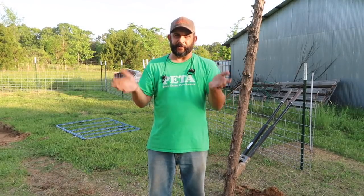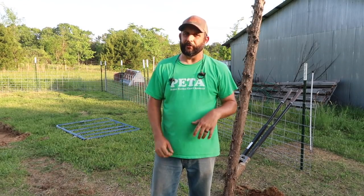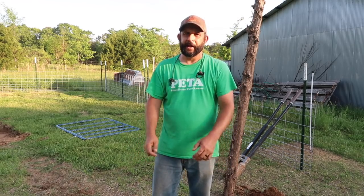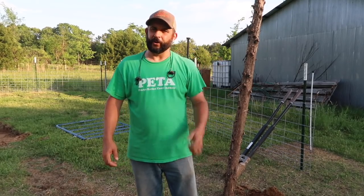Well, it looks like that's about as far as I'm getting down for that post, because now I'm hitting solid rock. So I think it'll be okay. If I need to, I'll brace it a little bit, but I think it'll be okay for this. It's only a 4-foot gate, so that's what I'm going with.